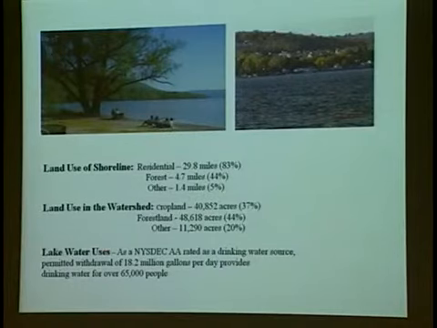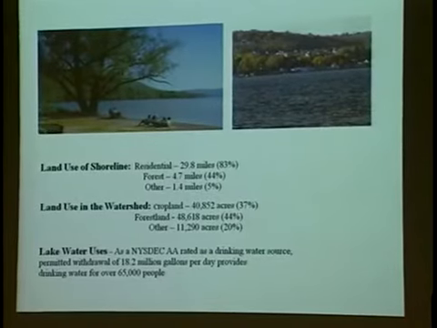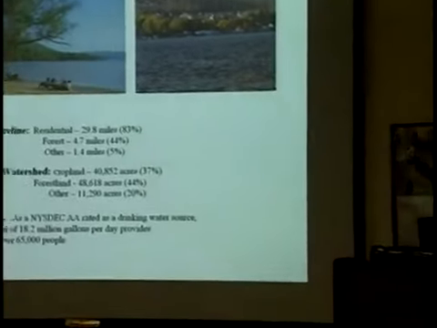Lake water uses. As a New York State DEC AA rated drinking water source, it is permitted withdrawal of 18.2 million gallons per day, provides drinking water for over 65,000 people in 5 different municipalities. Those municipalities include the city of Canandaigua, the villages of Newark and Palmyra and Rushville, and the town of Gorham.